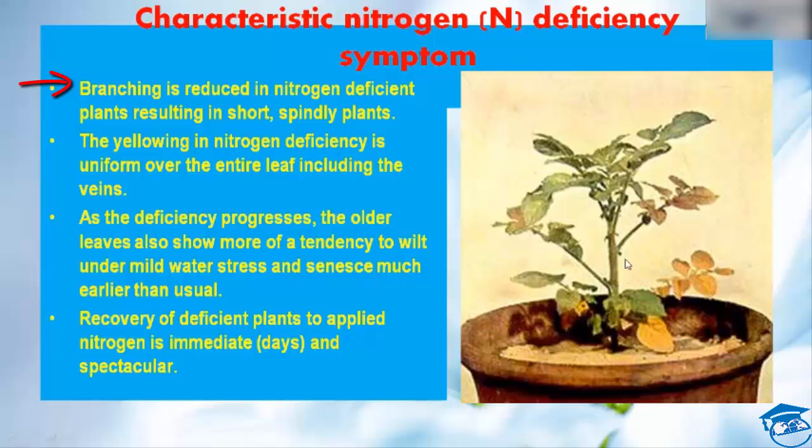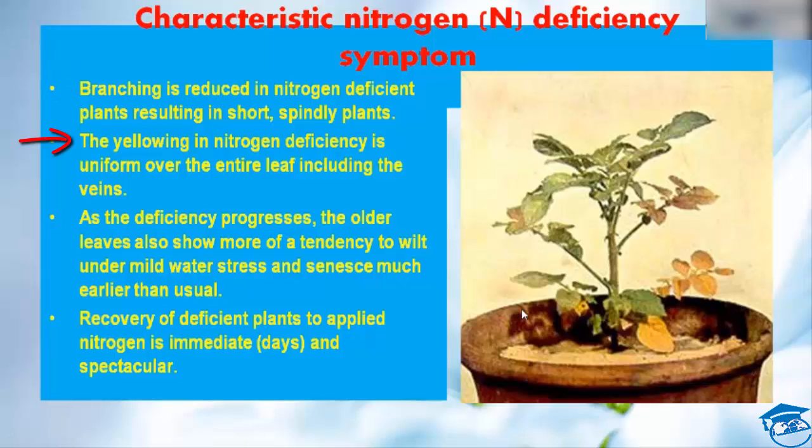Branching is reduced. As you can see, the branching becomes stunted, or in some cases it retards. So branching is reduced in nitrogen deficient plants, resulting in short spindly plants. See, this is a very short spindly plant that shows the deficiency of nitrogen.